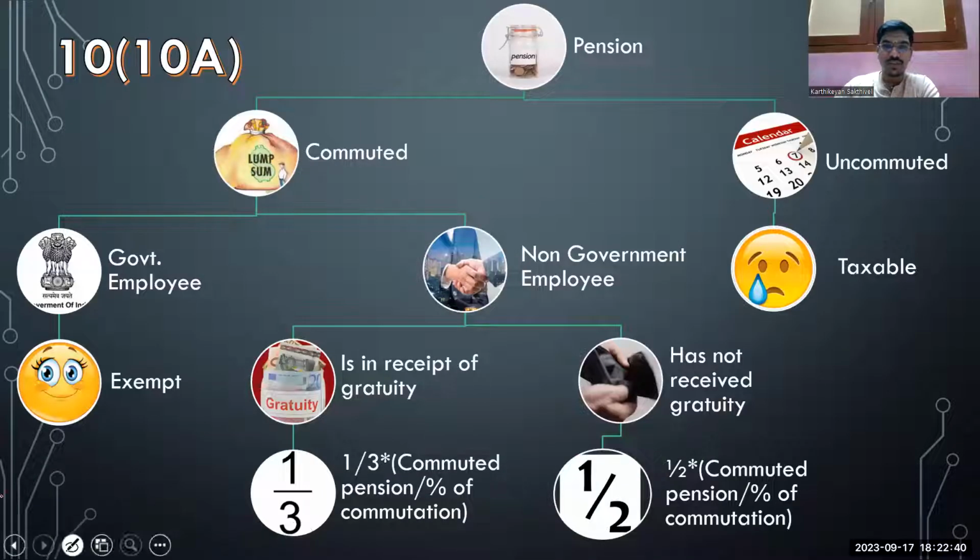So now we'll just go to the first retirement benefit, which is pension. See, basically, pension means any amount which is paid by the employer to the employee after him completing the service, in exchange for a service which has been done for the past 30 or 40 years. Assume, for example, there is an employee, right?